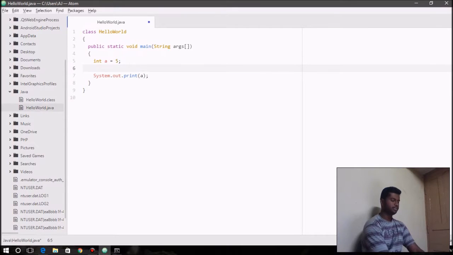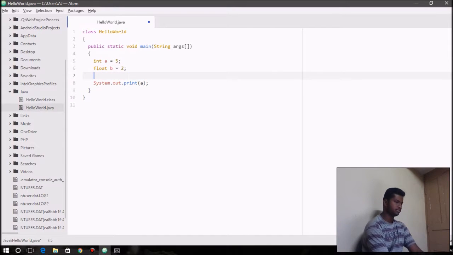You can also declare other data types such as float, for instance. You can also say double c equals 10.25, something like that. Just remember that double is a combination of integer and float put together. And char ch, or just d is equal to a character.